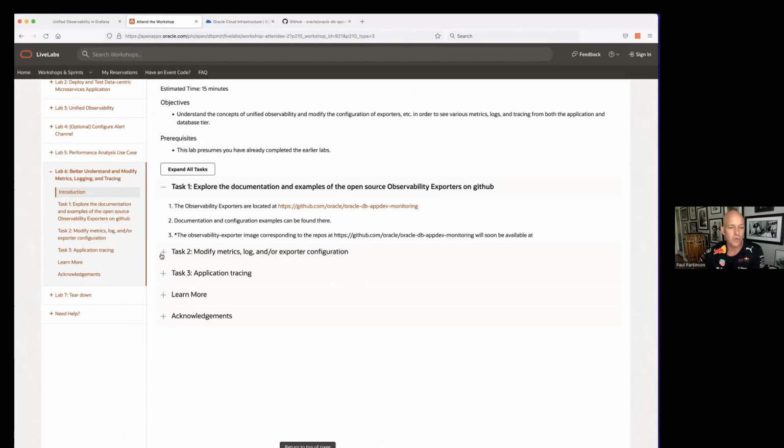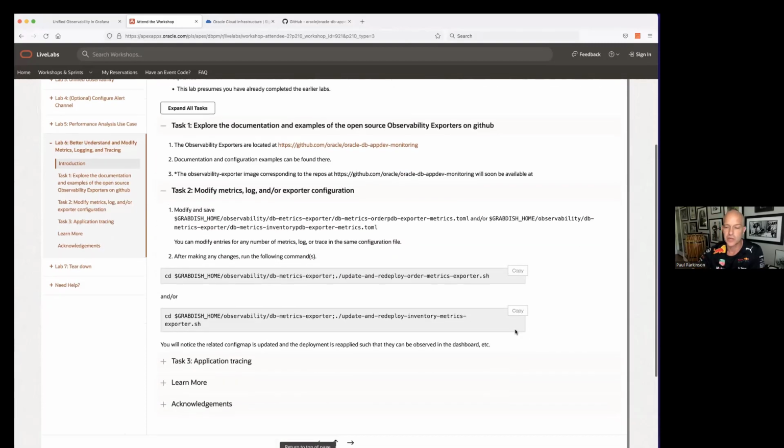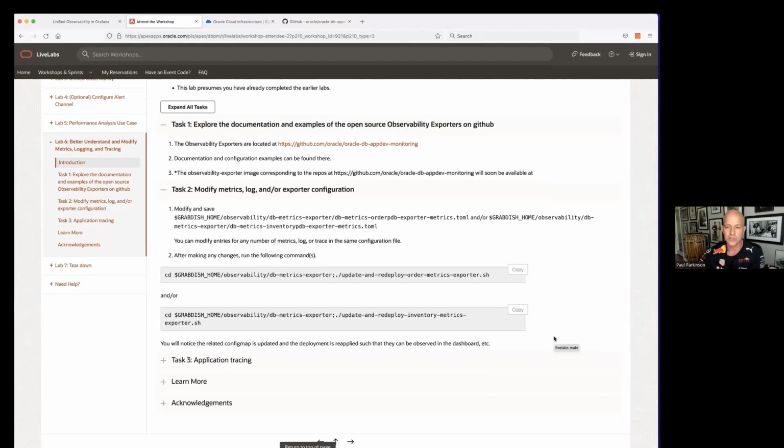And then if you want to start tweaking the exporters, what you do is go into the source here of the workshop. So this is the source that you cloned earlier. And the configuration can be found in these files for order and inventory accordingly. It says DB metrics, but this contains metrics, tracing, and log definitions in that config.